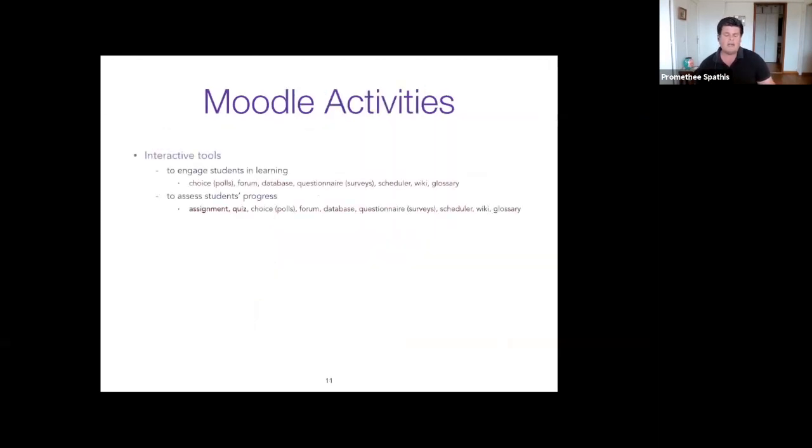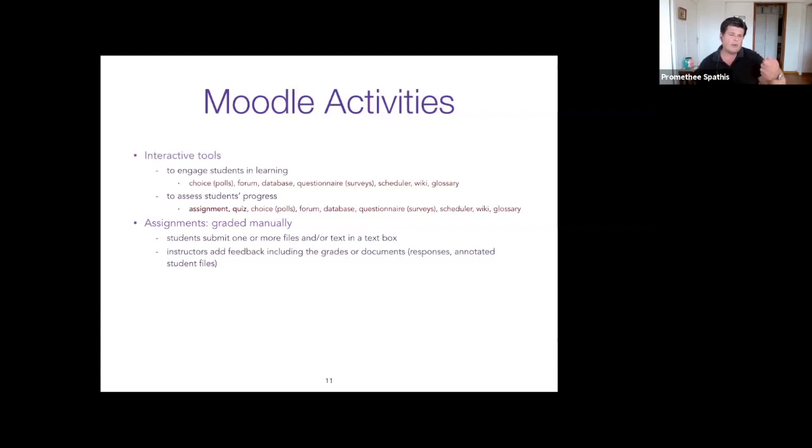So the Moodle activity, as I explained, is an interactive tool. It lets you engage a student in learning, either by submitting polls, posts in the forum, databases, questions, and so on, but as well quizzes that will let you assess the progress of the student. The assignment is one type of resource or activity that you can have in Moodle. It is just about uploading a PDF file. So it still means that you will need to grade it manually.